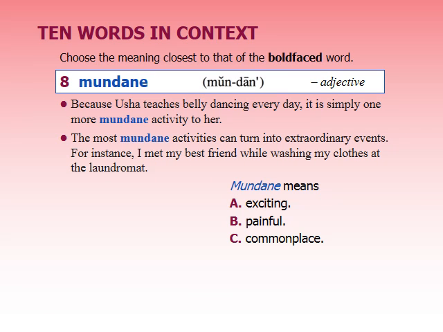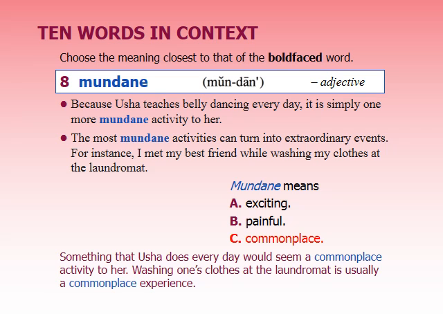Our next word here is mundane. Because Usha teaches belly dancing every day, it is simply one more mundane activity to her. The most mundane activities can turn into extraordinary events. For instance, I met my best friend while washing my clothes at a laundromat. Mundane means commonplace, or day to day.